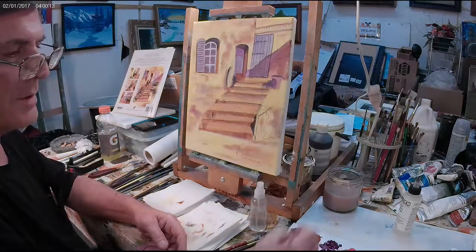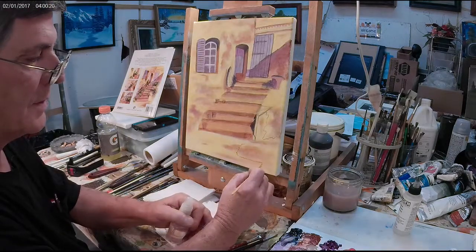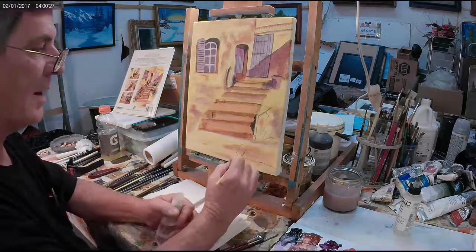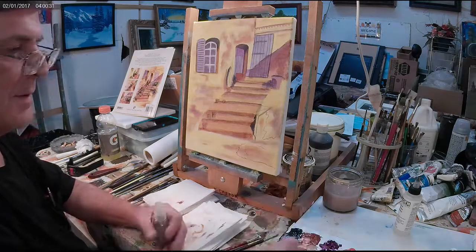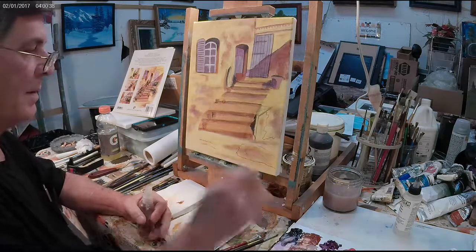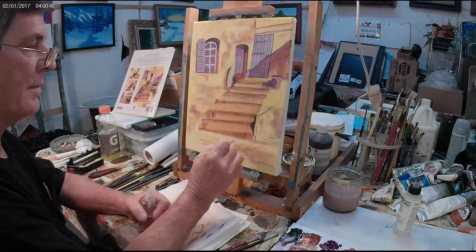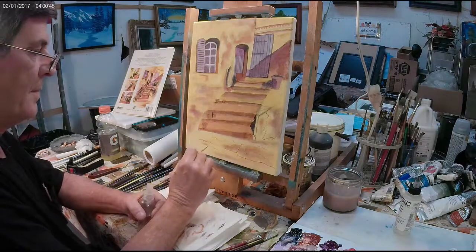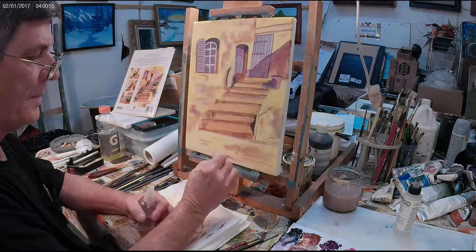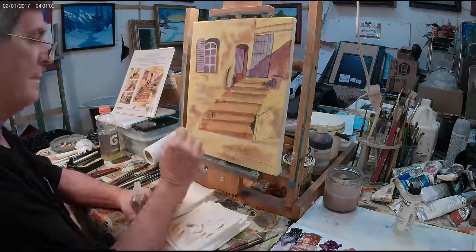I'll start breaking, get some more water. It's got to be good and wet. There we go. Go a little bit slow with it. Get some little cracks here and there. Give it that look of being old and wearing out. You don't know, they could be anywhere, you know. Could be lots of them in the same area like this one.